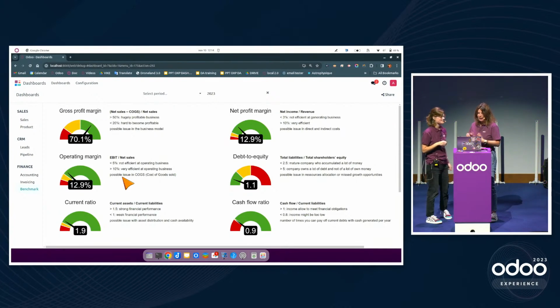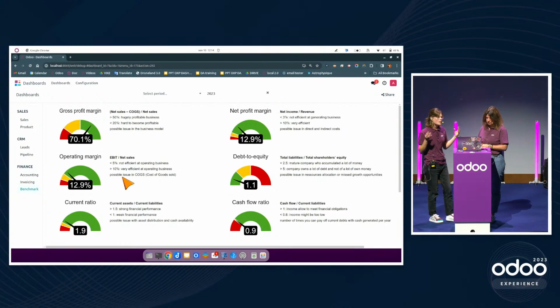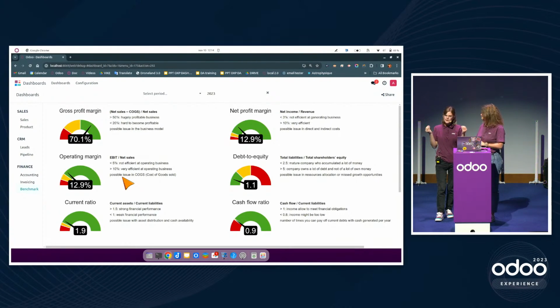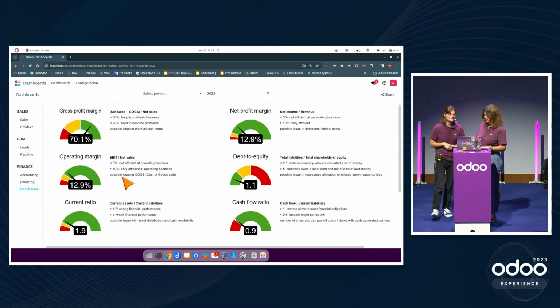That's so cool. Maybe, Victoria, it's a little bit technical. So can you explain to our investor why posting this entry, why valuing the stock, increase our efficiency? Indeed, Manon, good question. When we valued the stock, we decreased the expenses. The revenue did not change. It's still the same. But the proportion of the revenue compared to the expense is now bigger. So it means that we are more efficient at operating business. Okay, it's super clear, Victoria. Thank you for this explanation.